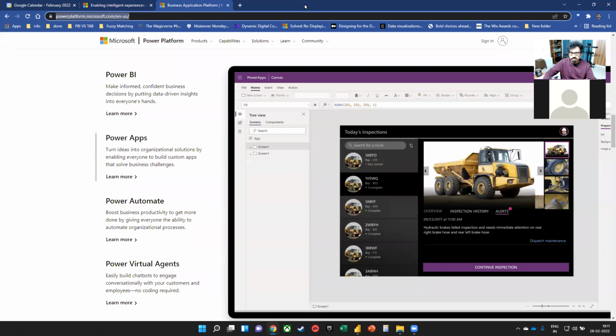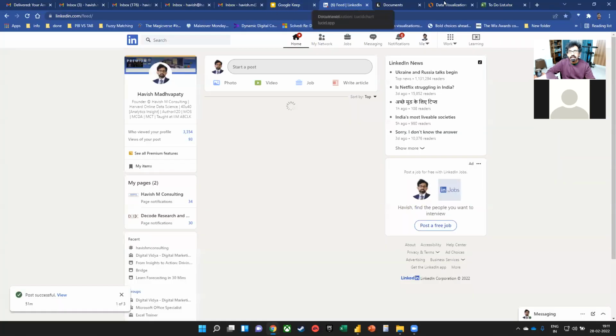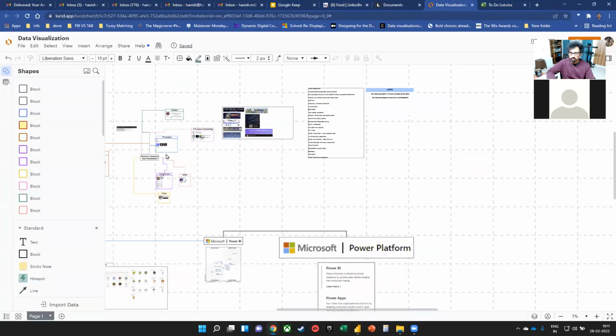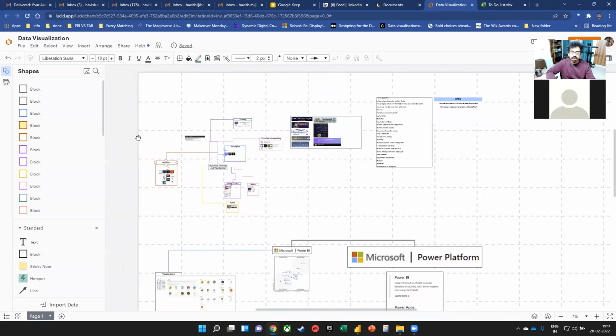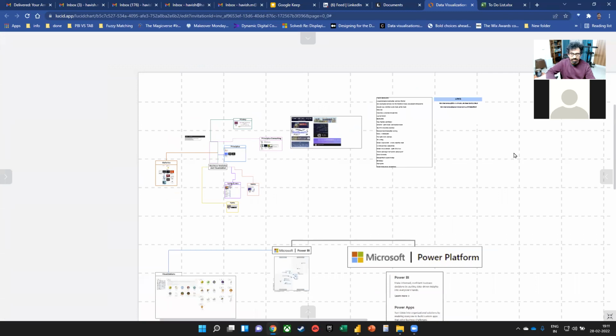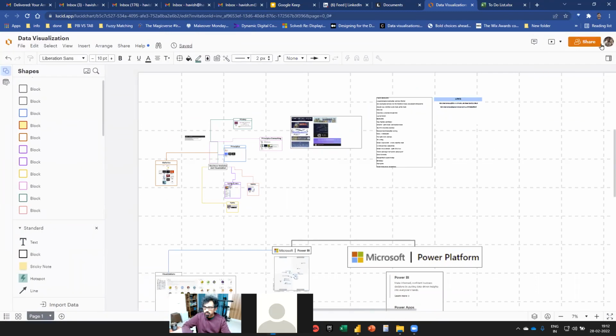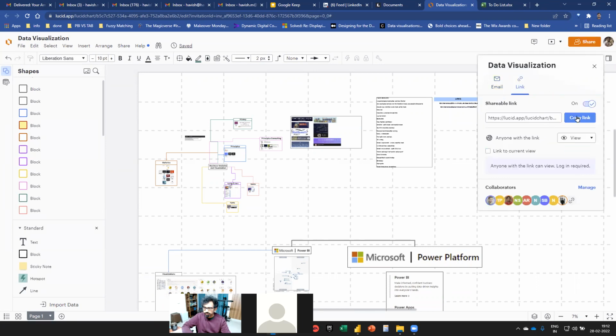Now, where do you find these dashboards, if you want to go back and download and have a go at it? Now, what I've been doing is, I was planning this open session for a while, and this is what I have done. Let me explain what this is. I'll also share the link with you, in fact. I'll do that right now. Hold on. So let me just share the link with everyone. It's on the chat window.